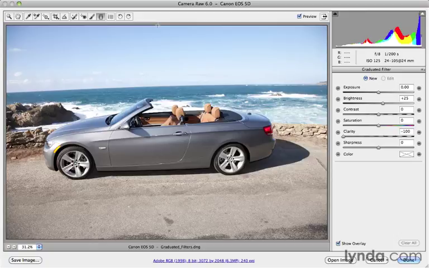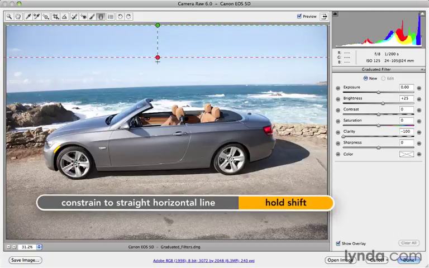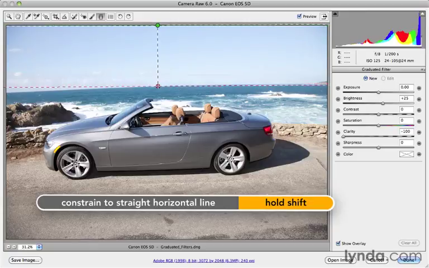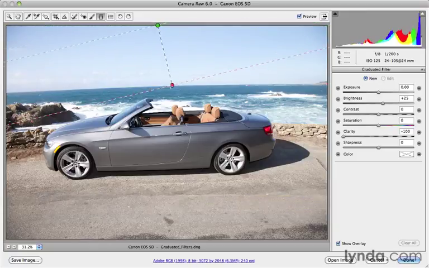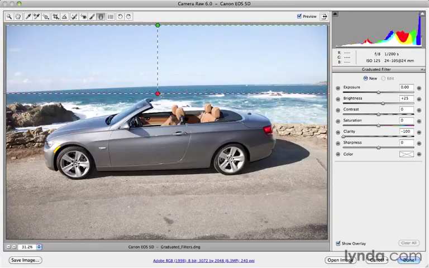I'm going to click and start dragging. I'm going to hold the shift key down as I drag to make sure that I get a straight line. Now you can rotate this. I'll let go of the shift key and you can make this be any angle you want. I'll hold down the shift key and continue to drag that straight down. And I'm going to drag the red line right to about the wall here, right where the horizon line of that wall in the background is.